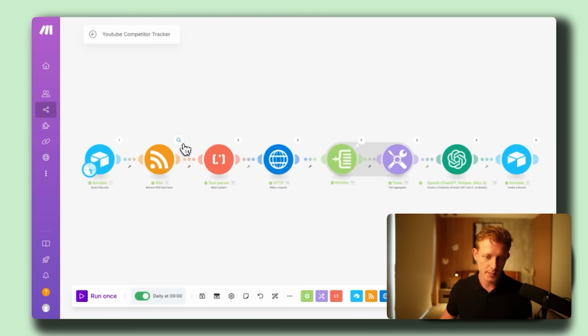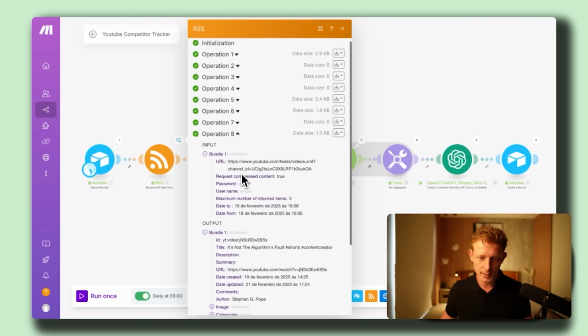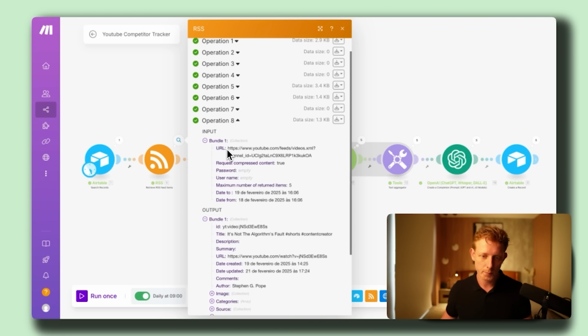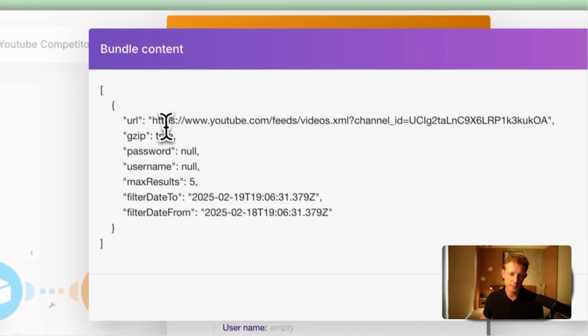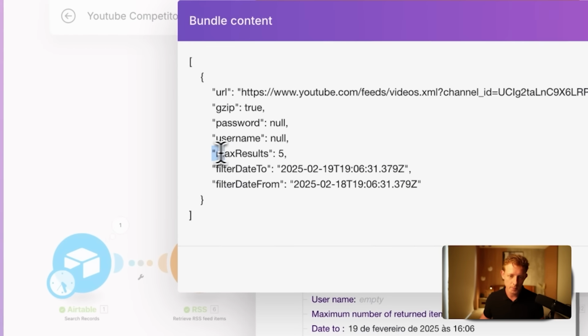So the way you can see this in the raw data, for example, if we go in that same one, here we just get it presented in a nice way, so there are no quotation marks for strings, etc. But if we look at the raw data, we can see, for example, the URL is a string, right? And the max results is 5, right? We don't have the quotation marks.